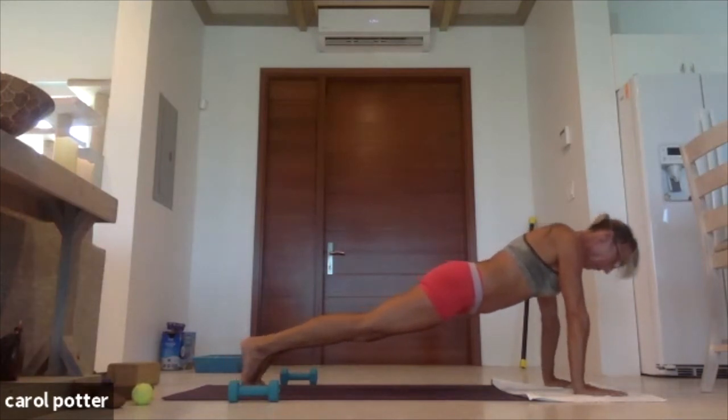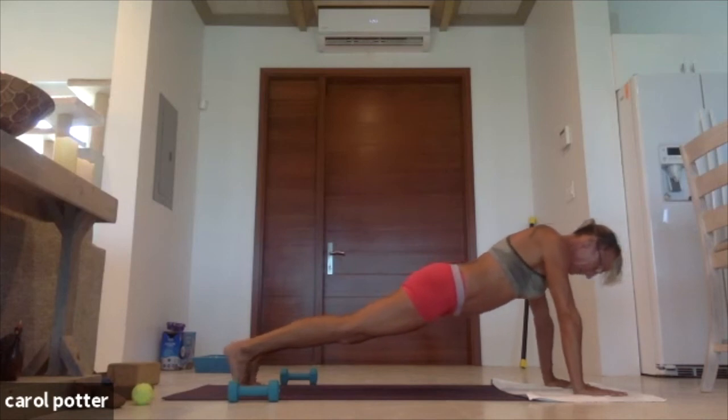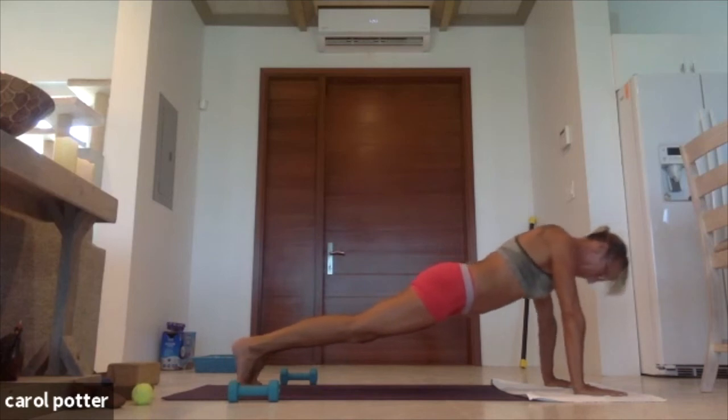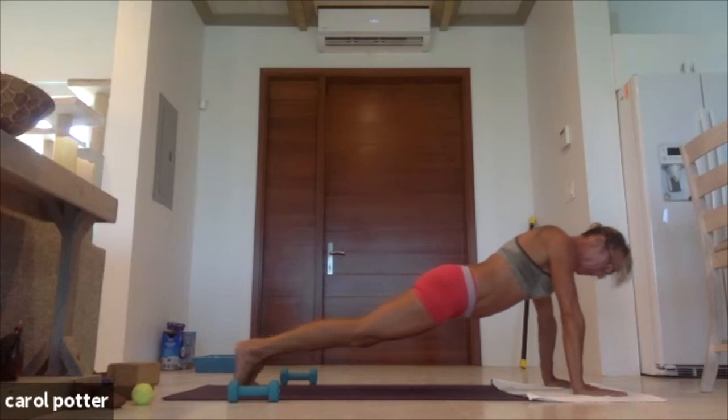Nice. Back and forth. Good. Don't let go of the navel. Don't let go of the glutes. Last 10 and 9. Good. 8. 7. Nice. 6. There's 5. Perfect. 4. 3. Here's 2. And 1. I'm not going to be mean today.